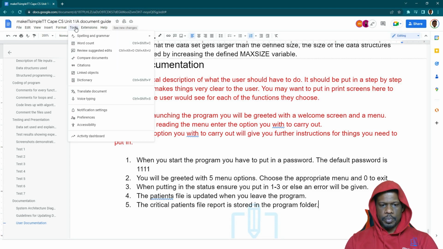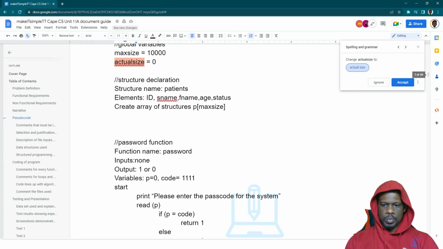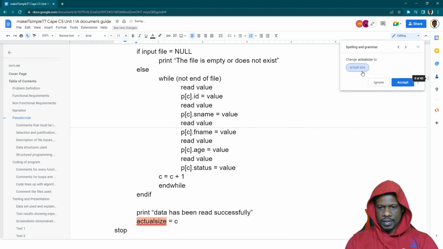But you'll get real problems with the spelling and grammar because you have code inside here. If you go into the spelling and grammar, they will always point out printf's and all that kind of stuff being a problem with it. So you'll have to do some work to go through, because they will tell you all the variables every single time.